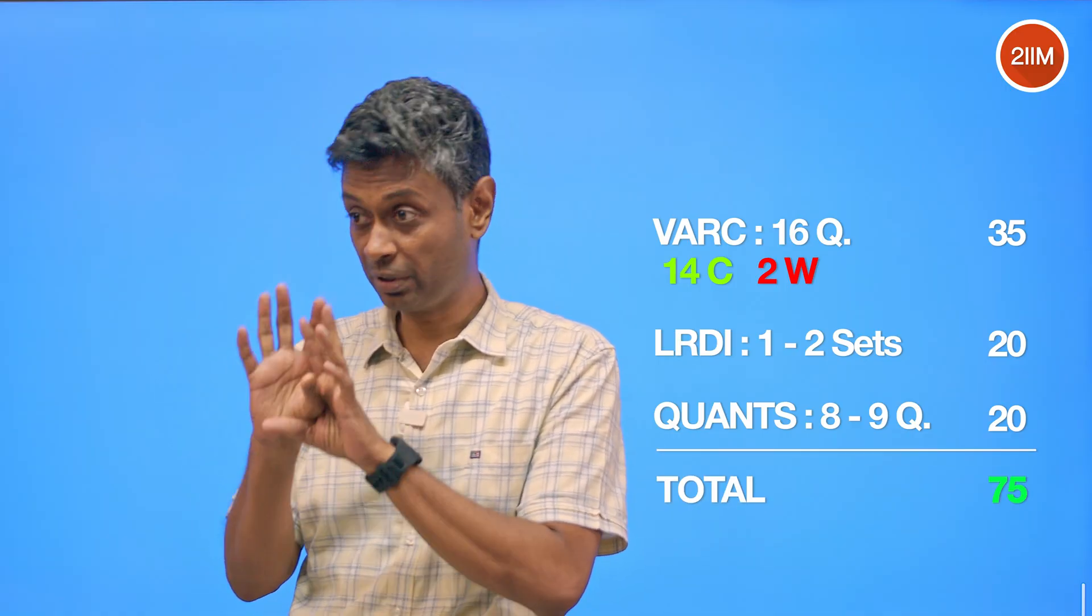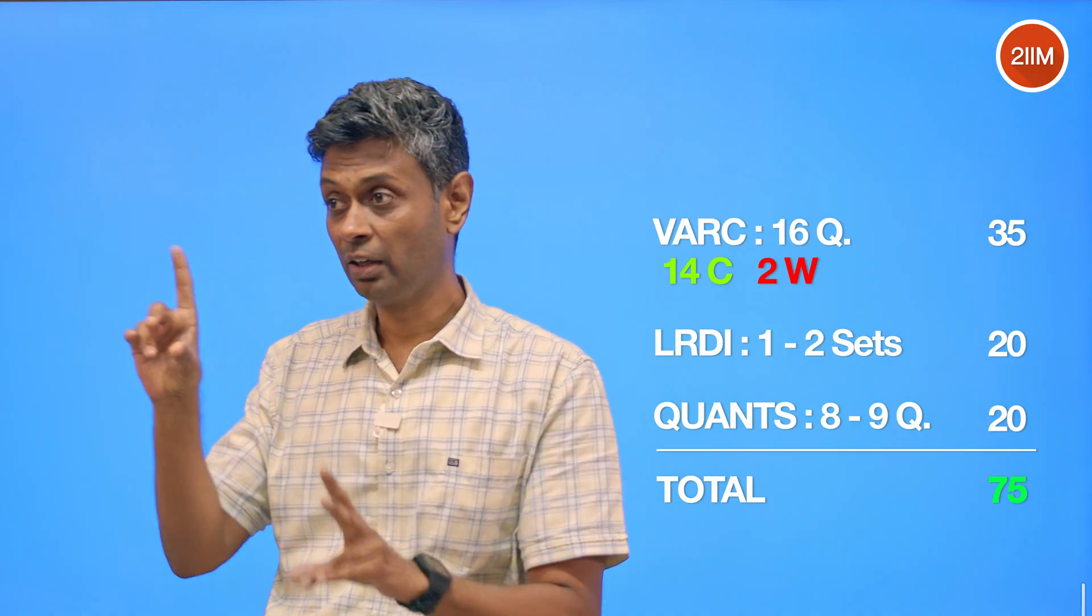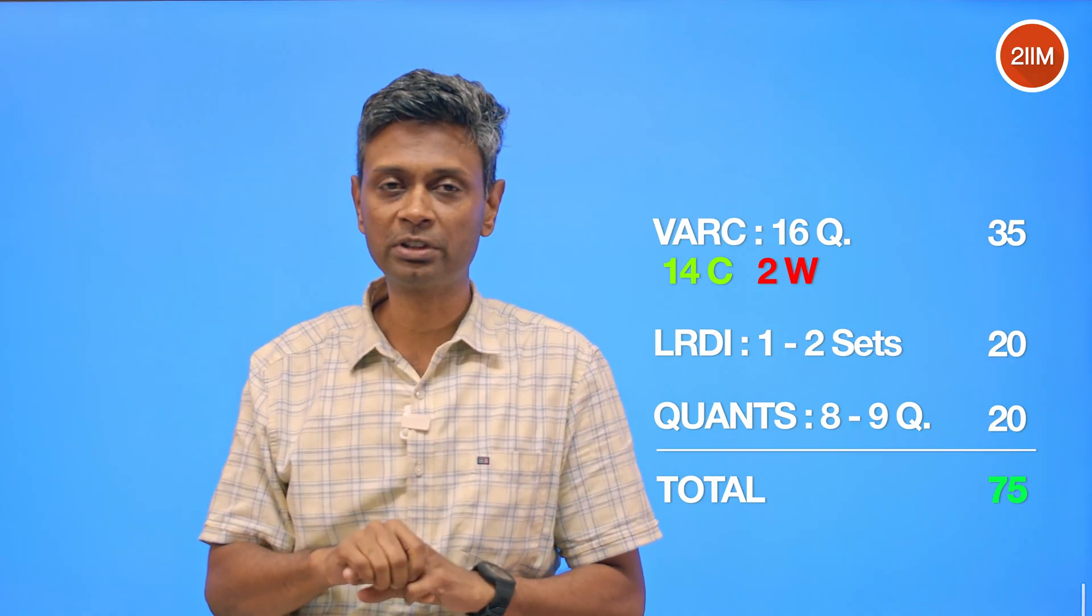Maybe I can get better than this, but this is where I stand. I'm going to the exam hoping to get 75 and a good percentile that opens a bunch of doors. You could be the person for whom the whole math works for 90, where you get 25 from verbal, 20 from LRDI, 45 from Quant, depending on your strengths and weaknesses. But you go back and say okay, I am going in expecting to do this, this, this. This is my strong section, those two are my okay section. I'll nail this, get that, and then go back. So your plan about what is your default play should get better.